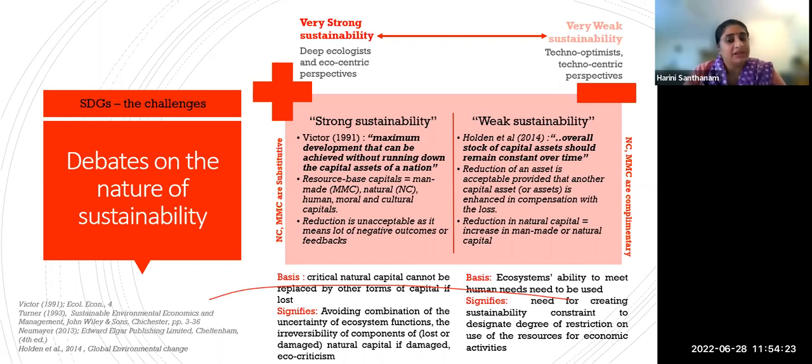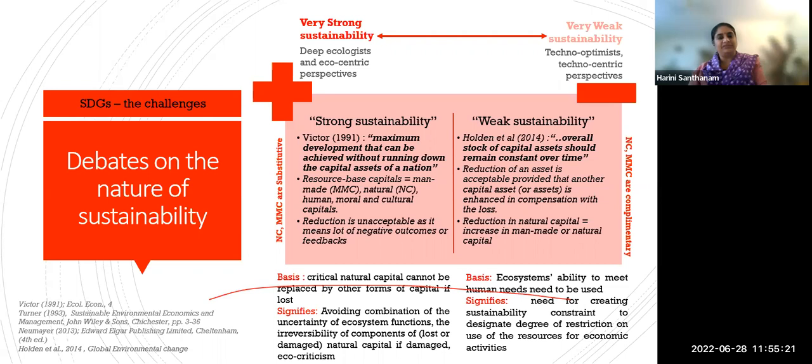So there is uncertainty in how ecosystem functioning will be, and there is uncertainty with regard to the irreversibility of the loss. The third thing is that there are people who turn against ecocentric approaches most of the time, saying, okay, we have this wetland, how does it help us? So that kind of perception. The idea of strong sustainability is that we should avoid the loss of the resource base for these reasons, because there can be loss, there can be uncertainty, and there can be eco-criticism. To avoid that, the planning for sustainable development must incorporate a strong sense of strong sustainability.